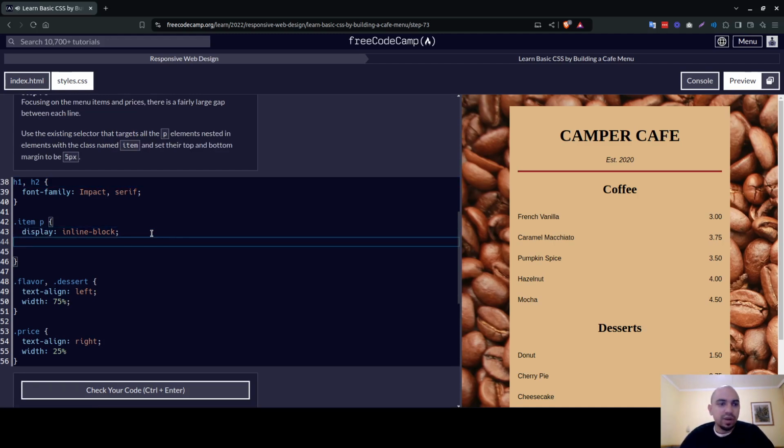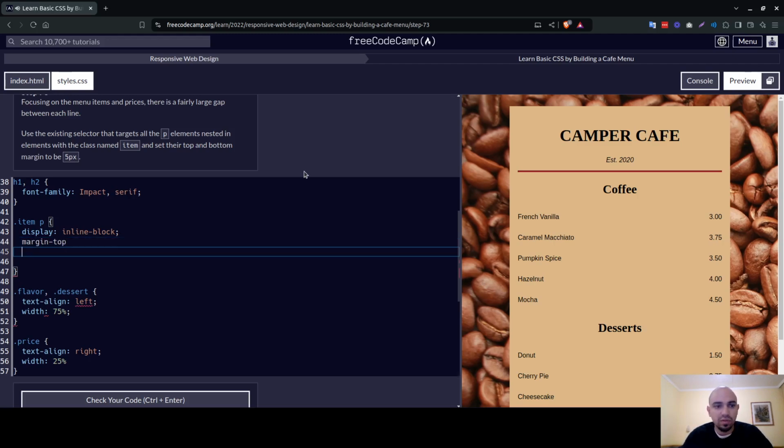Okay, so right now what we need to do is change the margin of all paragraph elements that are found in articles, which means dot item paragraphs, and let's set margin top, margin bottom to 5 pixels.